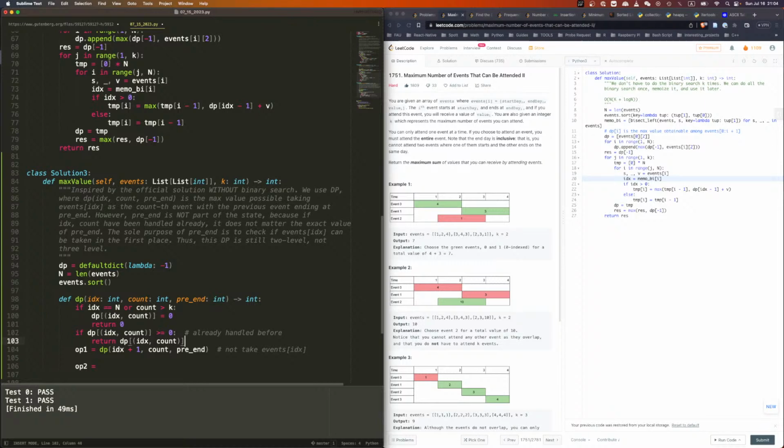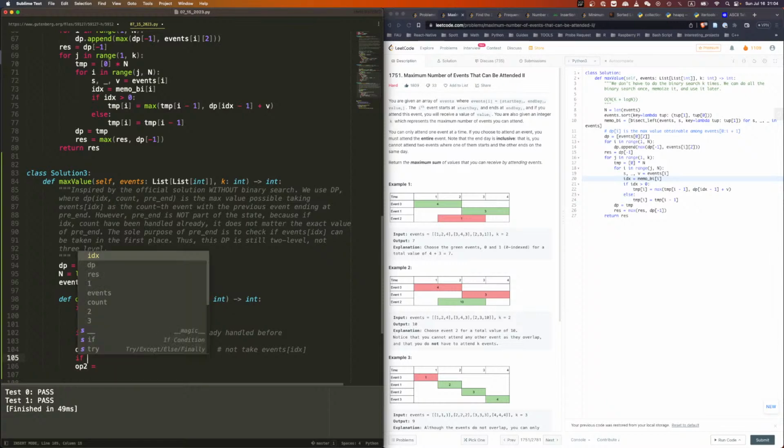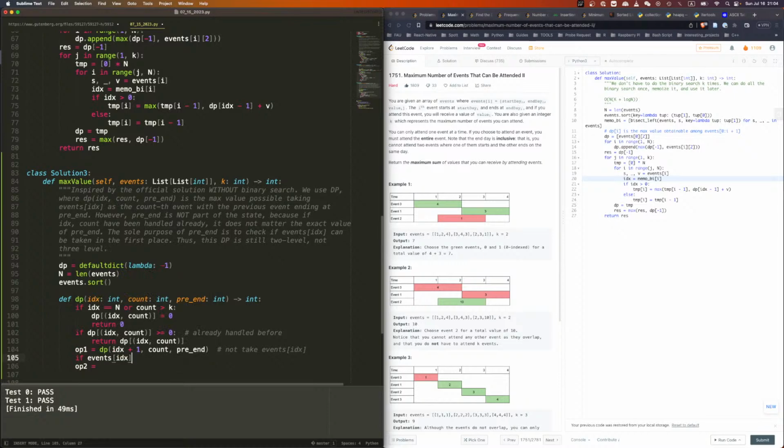Otherwise, I'll choose not take the events, okay? Or I can choose we try to take the event. And to take the event, it has to be if events index, the start has to be larger than previous end, right?